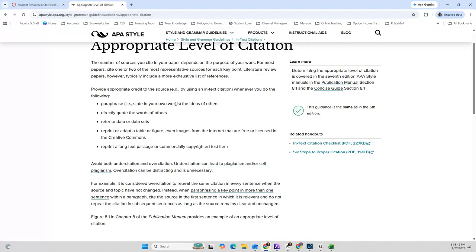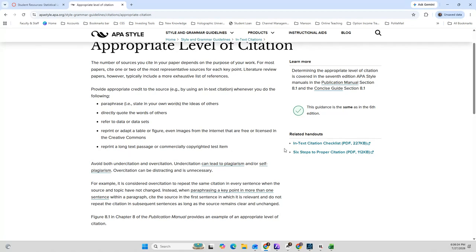So you can't put, on the bottom of the paper, about 10 bullet points and you put one in-text citation, because the reader of that article or that submission doesn't know what you're citing. Where was that source used? So you put a citation next to the place that you use that source.